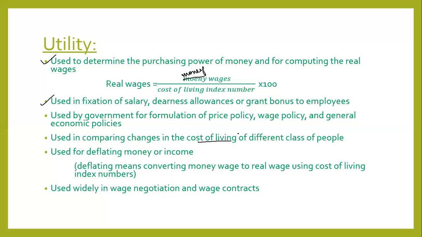Next one, it is used for deflating money or income. Now, what is deflation? It is nothing but the decrease in the money. Deflating money is converting the money wage to real wage. Whatever amount is being paid, you convert it into a real wage with the help of cost of living index. So it is used in deflating money.